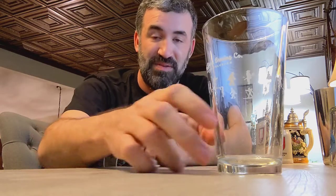You guys might know this as the pint glass, which is a misleading term because although it is technically 16 ounces, which is a pint, what that really means is it's 16 ounces if you fill it exactly to the brim. When you get a shaker glass as your glass at a restaurant, you're really getting about 12 ounces of beer plus head, which is not a pint. The problem with this glass is it's terrible.